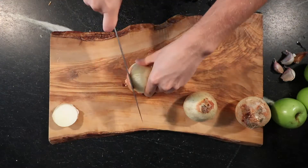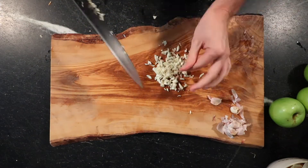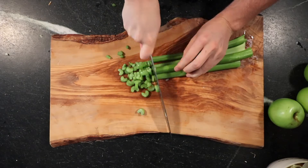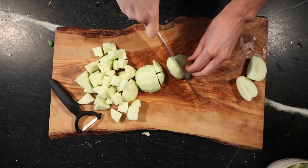Pop those babies in the oven. While those are in the oven we can do everything else. Next, chop up your veggies — you're gonna slice up your onions, mince up your garlic, chop all of your veggies. We're gonna get that out of the way because then we can start sautéing everything else. This is gonna be my shortest video yet — this video's probably gonna get 500,000 views.